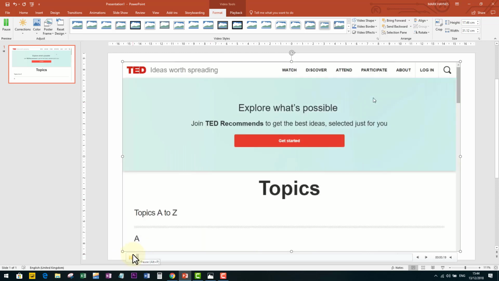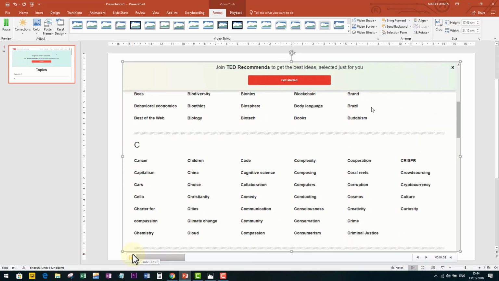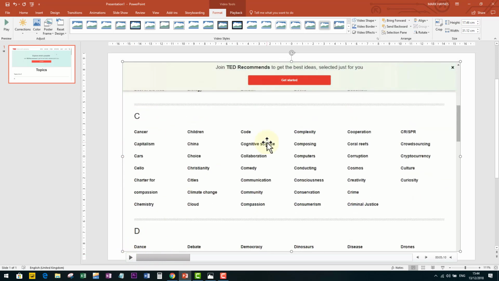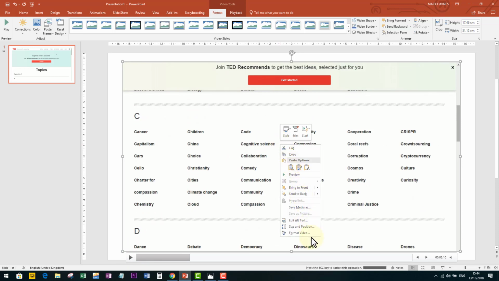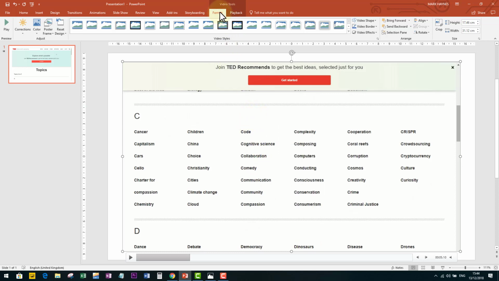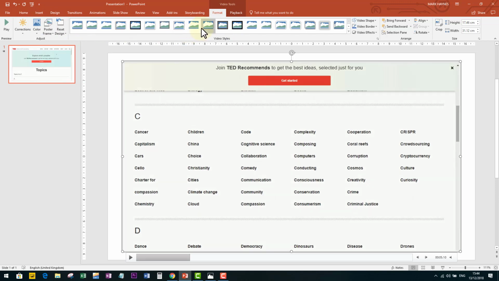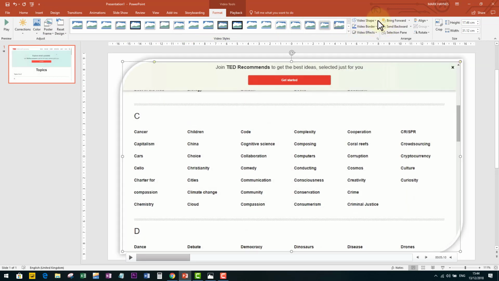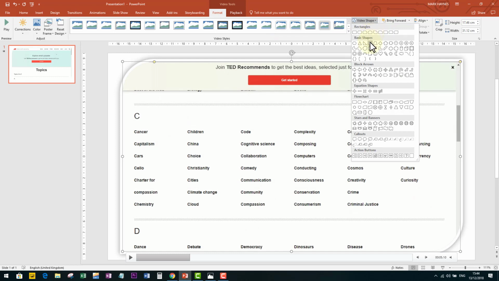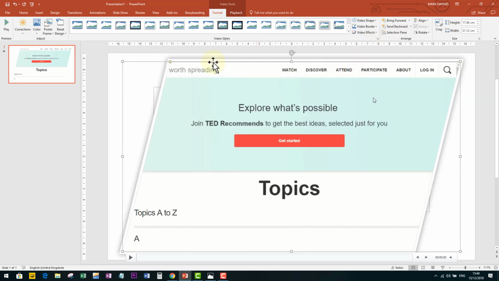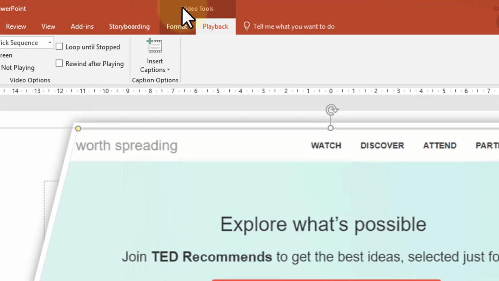So you can record your whole screen, part of your screen, but then what else might go wrong? Well, again, all I'm going to do is right click on this video. Okay, and you'll see I've got format video, but what else might I want to do? Okay, so I've got format, how it looks. Does it want a border? Do I want the video to be a different shape? I mean, that's pretty crazy, but maybe. And then playback, what does this playback?